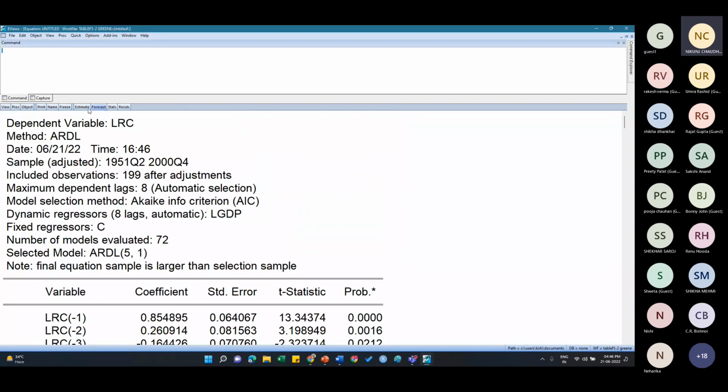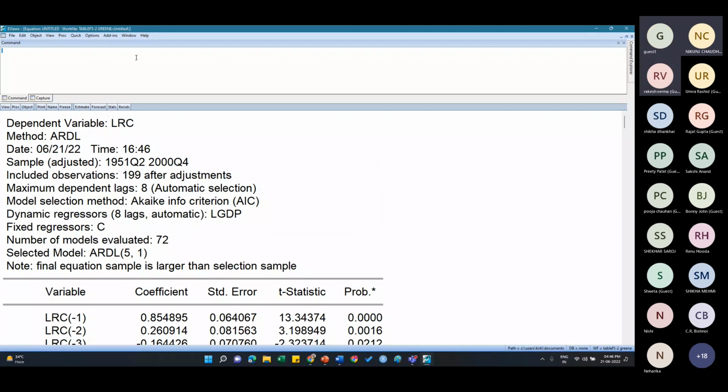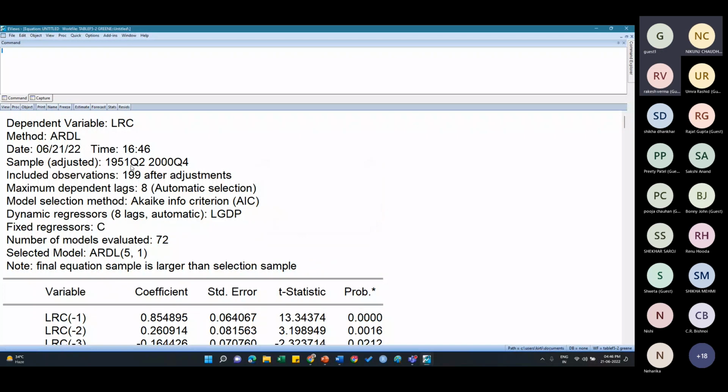Then go to add-ins, make. Why is it showing this? Why is this the problem? Participants, what step have I missed? I have not given the asymmetric variable.